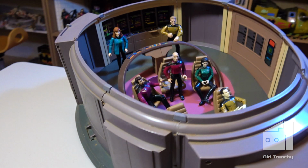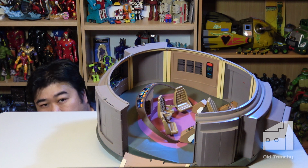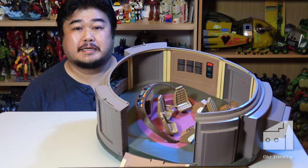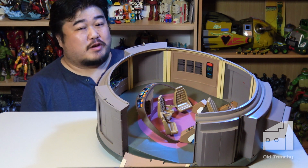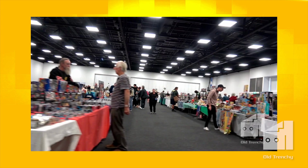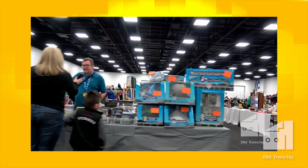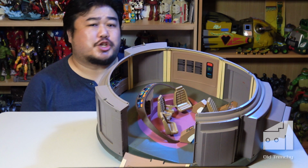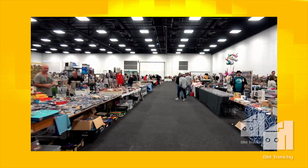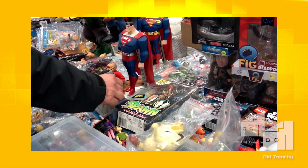Star Trek The Next Generation USS Enterprise Bridge Playset by Playmates Toys. Hello up there. If there ever was a contender for Grail item, then I reckon this might be it. There we were on the Sunday night after the Mega Toy Fair here in Adelaide. We had just finished dinner. I decided to check my messages on my phone, and somehow I ended up on Facebook Marketplace because, you know, spending the last 2 days throwing cash at other people in exchange for plastic crap wasn't enough.